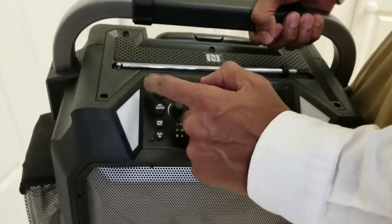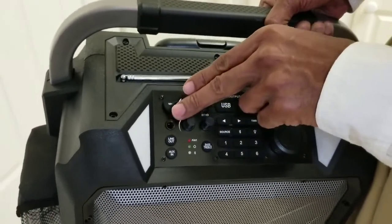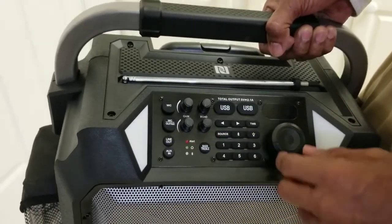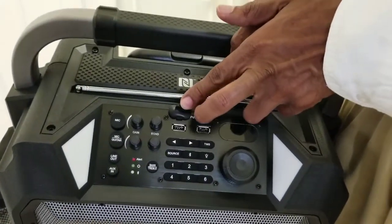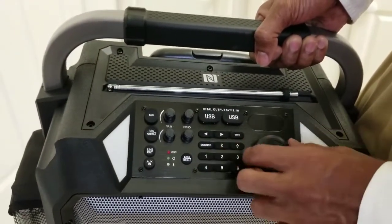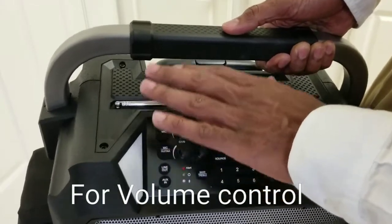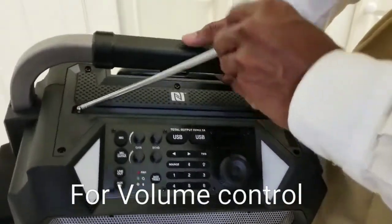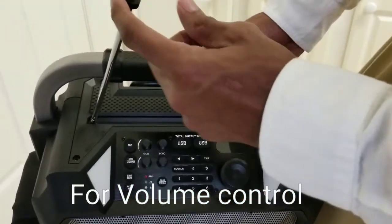This right here is the gain and the volume for just the microphone, where you can plug in the microphone. This is where you can plug in another microphone, or you could plug in a guitar. This is your line out, this is your auxiliary line in, USB ports. They have two ports here where you can charge up your phone or your tablet or whatever your device is. And then this turning knob is to change the stations, because it comes with AM/FM radio also. I didn't show that on the box, but anyway, you get your weather station and everything, and you can play a regular radio. So that's why the antenna's here.